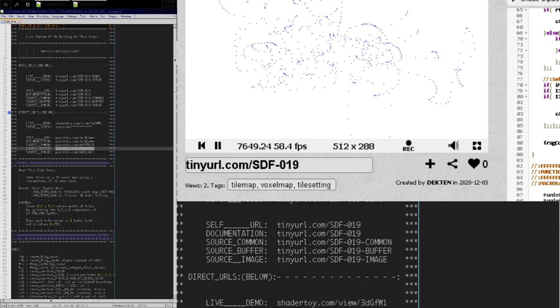So here's the buffer code. So we'll do enter a long URL. And we'll do SDF019, and this is our buffer. Let's make absolutely sure that's the buffer code. Yes, that is the buffer code. Okay.